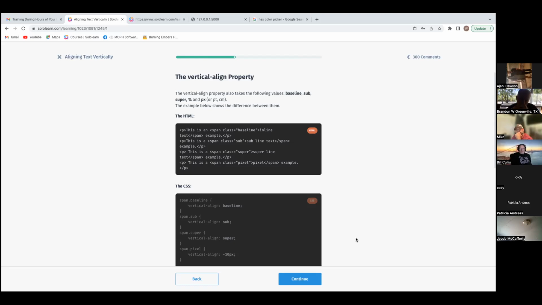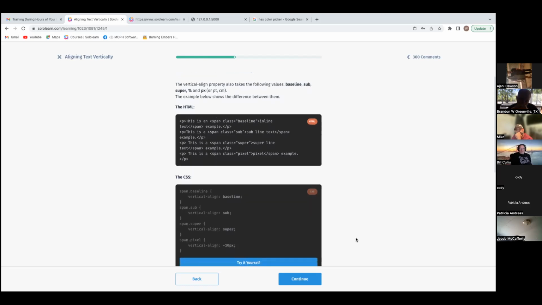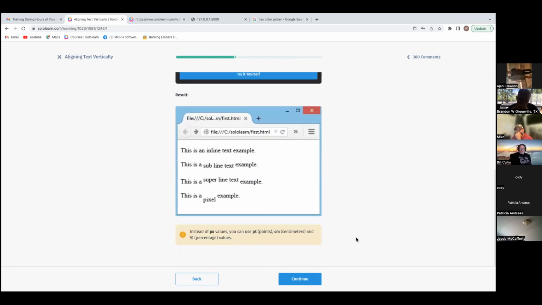The example below shows the difference between them. Okay. Instead of px values, you can use pt, points, cm, centimeters, and percentage values. All right, so let's go ahead and click the try it yourself.